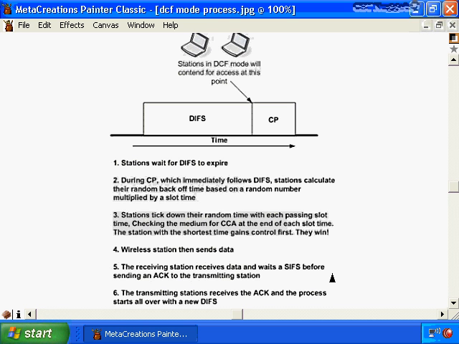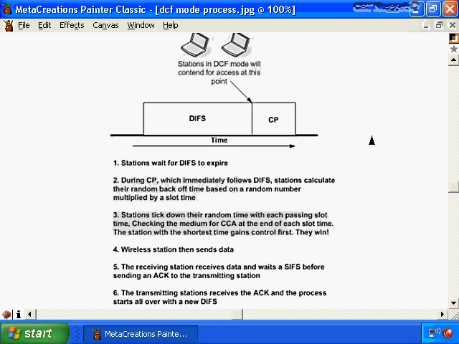And again, what happens in this process is that the receiving station will receive these frames, and then it's going to wait for the SIFS duration to expire before it sends that acknowledgement. Remember that an SIFS is padded before and after an acknowledgement. And then at that point, the sending station receives the acknowledgement, and then the entire process starts all over again from step number 1 going all the way down to step number 6. You think, wow, I have to go through all that again? Well, remember, this is all occurring in microseconds, so incredibly, incredibly fast.